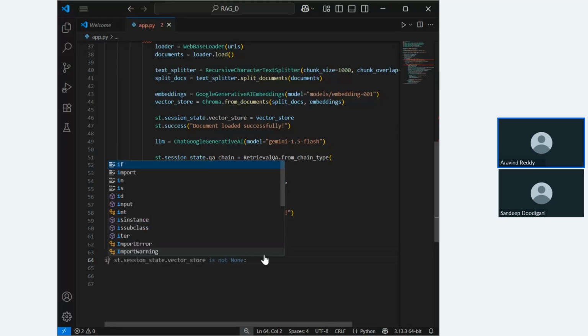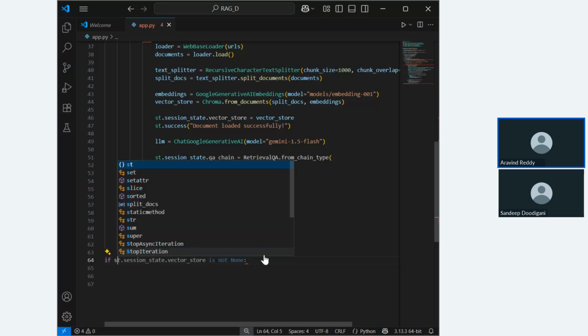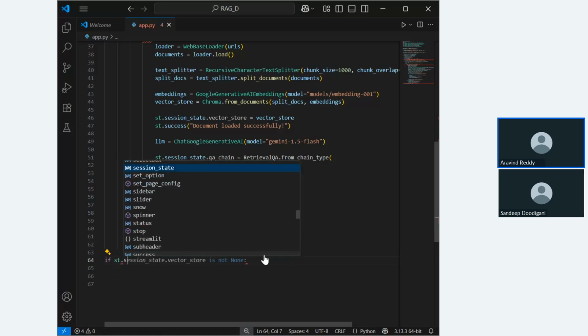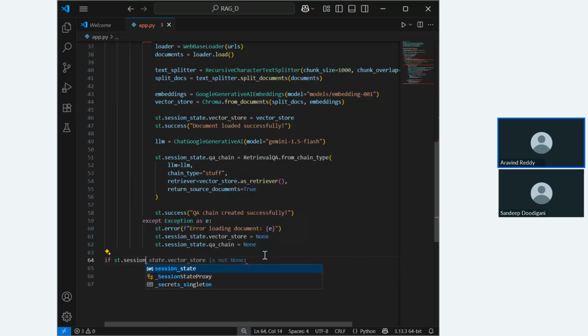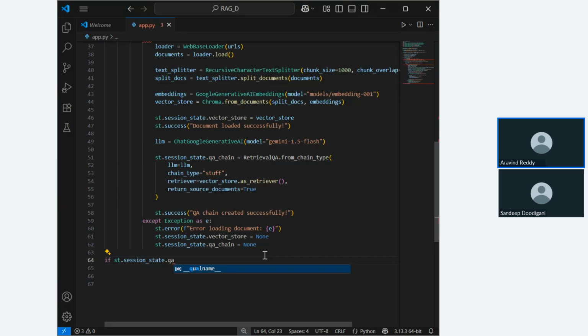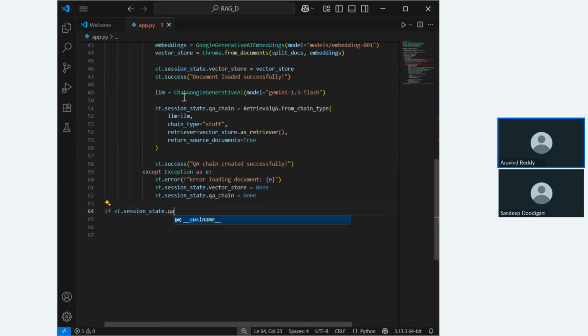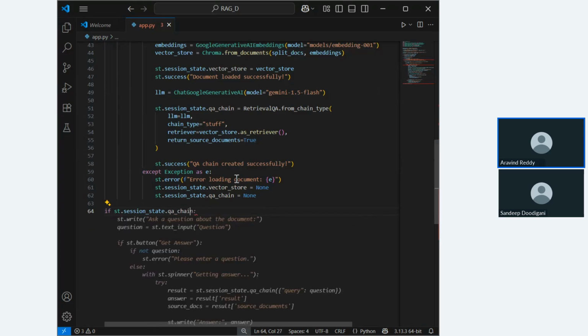Now we will check if session state has the name we took here, the chain, right?